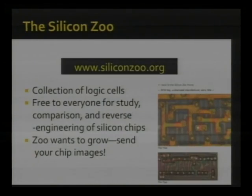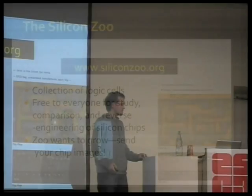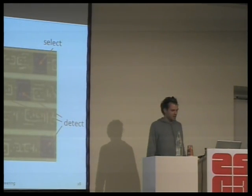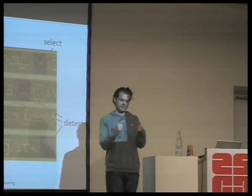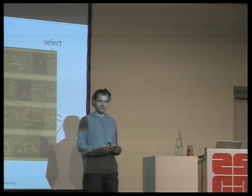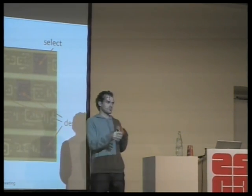If you don't want to spend the time, just go to Silicon Zoo. We already put a nice collection of the ones we have, and we'll be uploading constantly more. So it's a good exercise to try to understand these. If you don't want to spend the time, go to Silicon Zoo and download some collections there. So we now understand how we can look at the logic gates and understand what they are. What we don't do is search all across these 10,000 or so gates and try to figure out which is which.